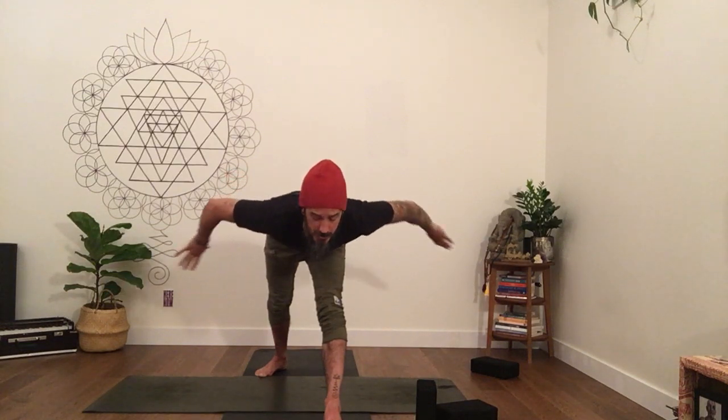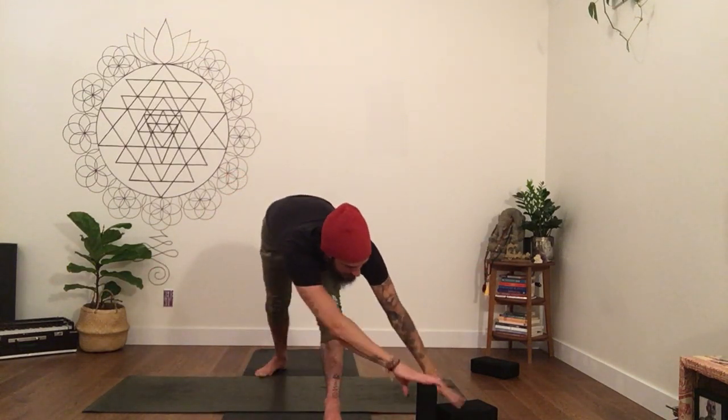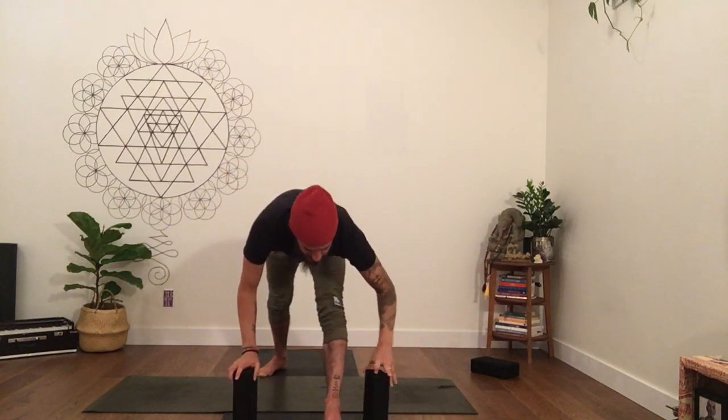Maybe the hands come to the hips as you straighten that front leg. Inhaling, address the back foot if it needs to be wider or closer. Hips square, legs strong. Inhale, lifting, lengthening both sides, not equal, so be open to the idea that you go further or you don't go as far as you fold forward. Hands to the floor or your props.